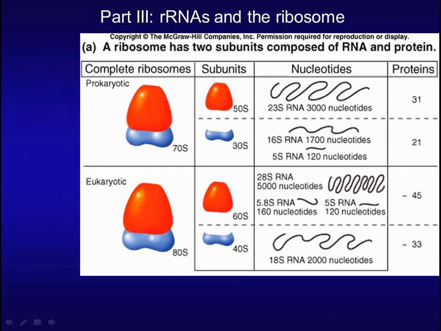Now let's move to part 3. In prokaryotes, the large and small ribosomal subunits are 50S and 30S respectively, which combine to make the 70S ribosome. In eukaryotes, the large and small subunits are 60S and 40S respectively, which join to make the 80S ribosome. As you may notice, the prokaryotic ribosome and its subunits contain odd numbers 3, 5, 7. In eukaryotes, they contain even numbers 4, 6, 8. This feature can help us distinguish between these two types of ribosomes.